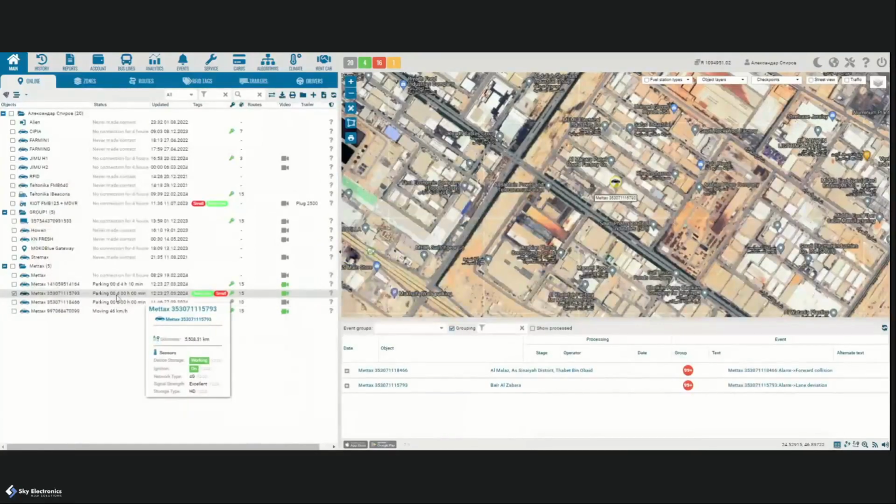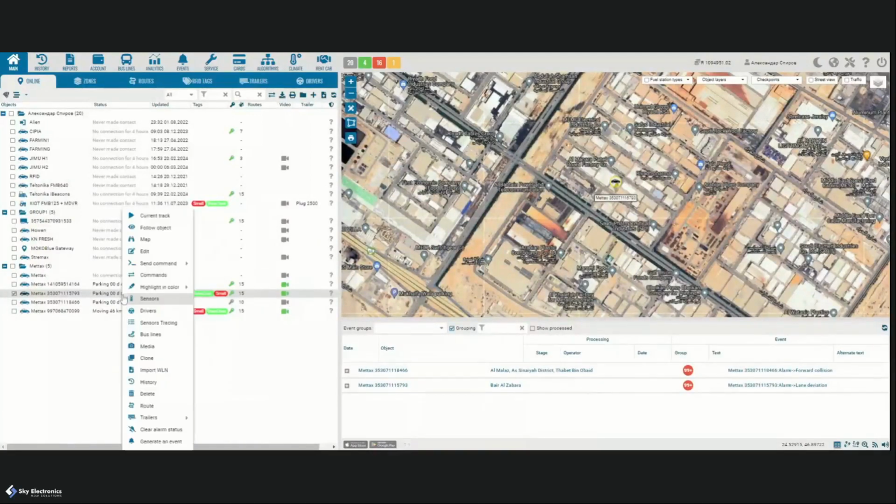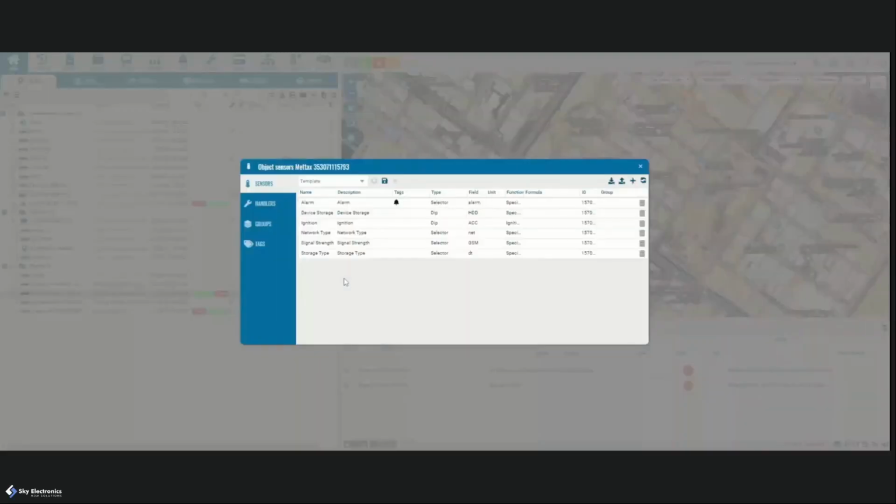Next important thing is to create sensors for this device. So I'm just going to explain the standard CMS global template that I created. Here, the most important is the alarms, because it's an AI device. It will analyze ADAS and DSM.